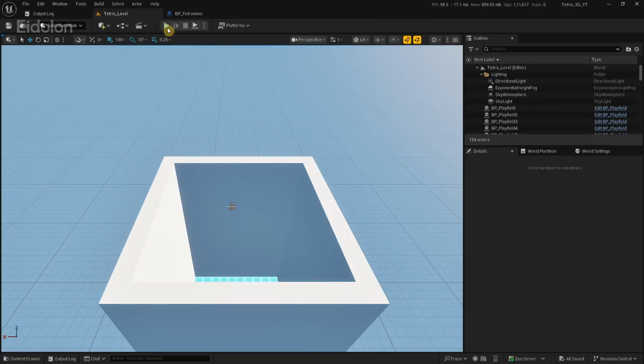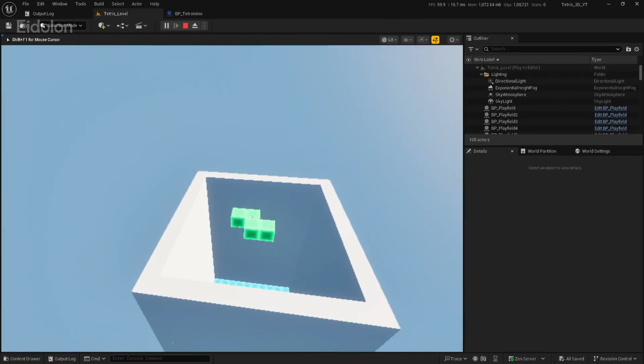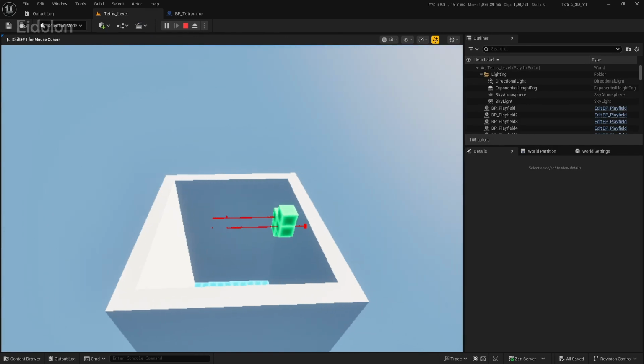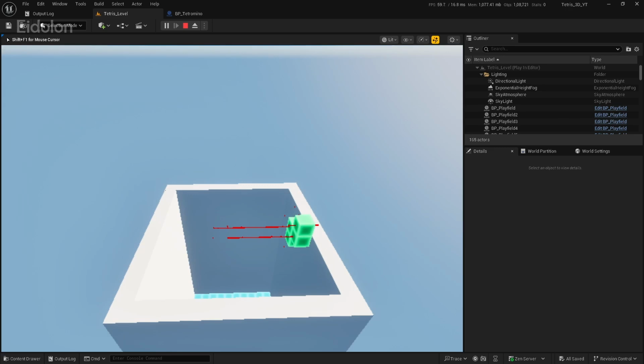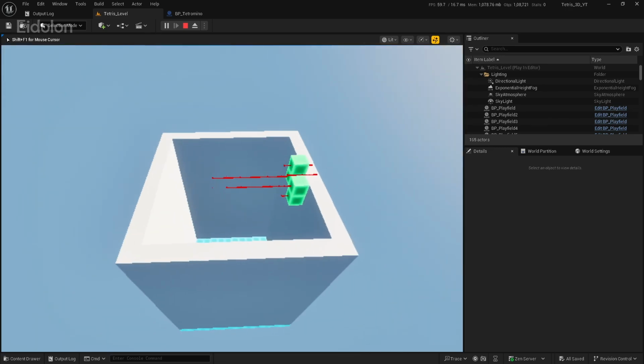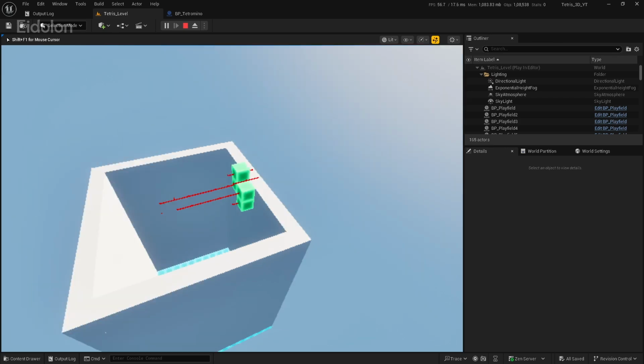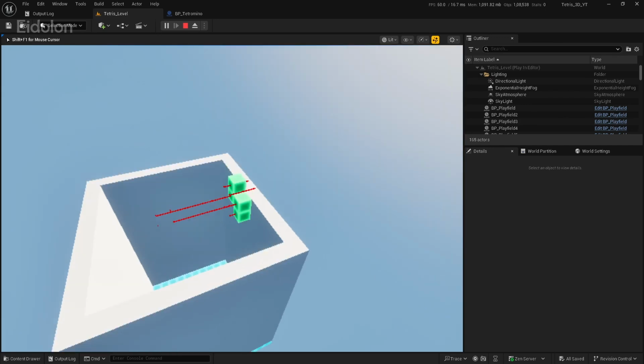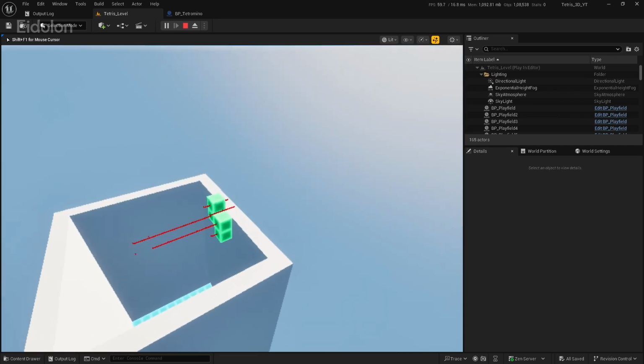If I were to run my game, currently I can rotate my piece, but if I were to move my piece over here, I can't rotate my piece anymore because our piece is getting blocked by our boundary, right? So you can't really see our piece undoing its rotation when we try to rotate our piece into an area where it might collide with something.